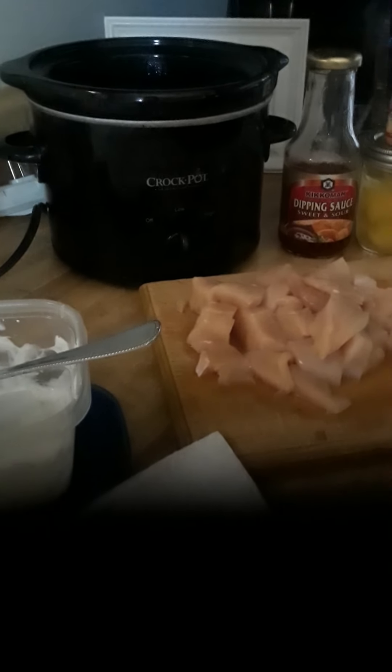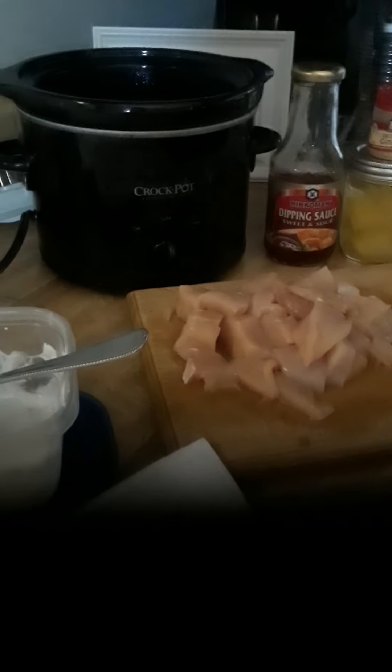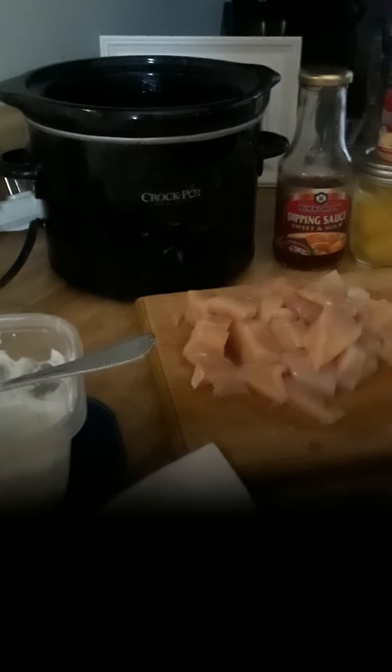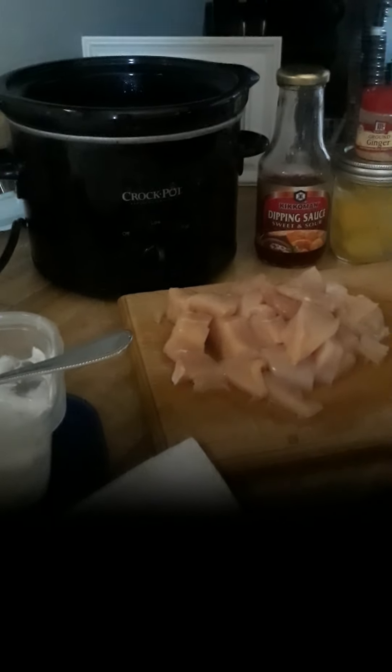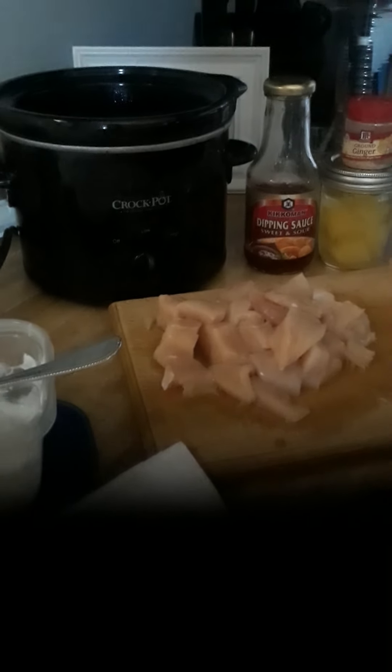In these times with the economy the way it is and everything in short supply, you really have to stretch your meals and bulk them up with more vegetables, which are naturally good for you anyway. Using up all your scraps — like making broth — and thinking outside the box is what's going to get us through. I know the economy is tough and there are food shortages everywhere, but on Meal Prep Monday I realized that even as diligent as I am, I still waste food sometimes. Going forward I'm going to use what I have on hand and use my weekly budget for fresh products and restocking my pantry, freezer, and refrigerator.